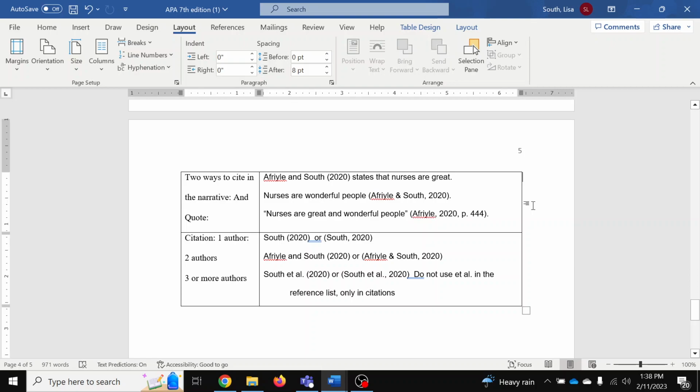Now, you want to quote, you got to change APA. Another good reason not to quote, you don't have to change it. If you quote, and you shouldn't have more than one quote in a paper, but if you quote, then you've got to add a page number. Where did this quote come from in that paper? And here it is, page 444, it looks like. Okay?